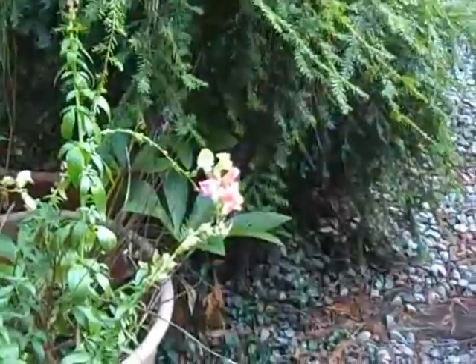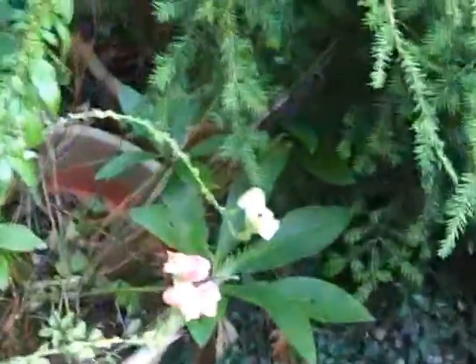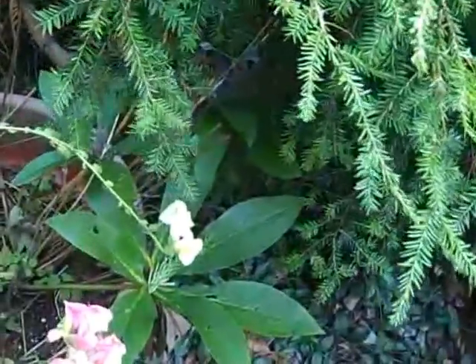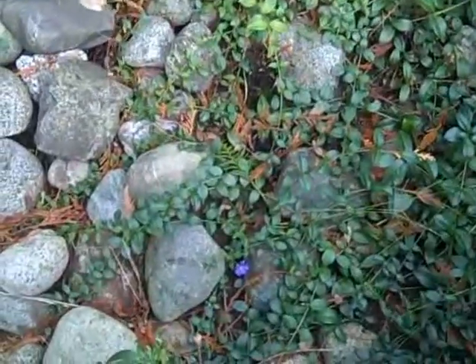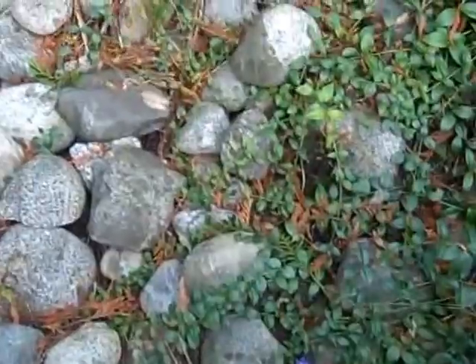A couple of snapdragons are still going. The snapdragons are all volunteers — they're biennials, and some of them bloom every year by alternation. We always have snaps blooming here, these peach colored ones, and a couple of bright yellow ones still giving us a little joy. And there's the periwinkle blooming down there — one or two blooms left on the periwinkle at this time.